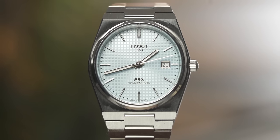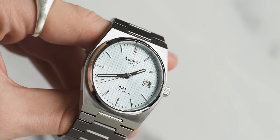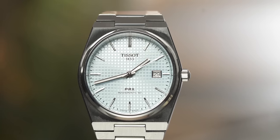When it comes to watch collecting, everyone wants the biggest bang for their buck. So these are six diving watches that look more expensive than they are. Welcome back to the Chisholm Hunter channel. My name is Harrison, as always. Whenever I'm looking for a watch — you can see it in pieces like the Christopher Ward 12 and the Tissot PRX — I'm looking for something that looks more expensive than it actually is. For £600-ish, you're getting a Genta-inspired design that looks more expensive than it is. So today, we're counting down six diving watches that look more expensive than they are.